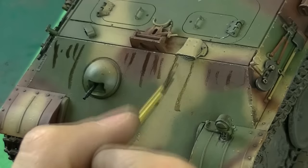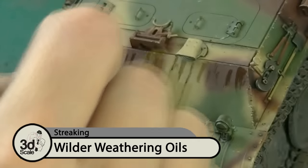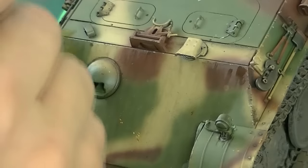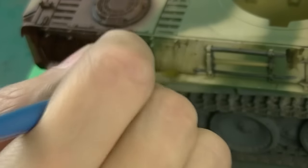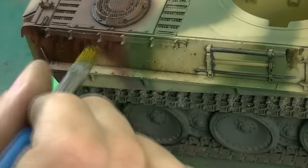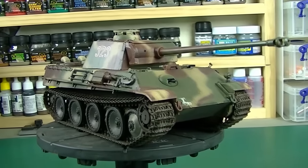Here I'm coming back with some oil paints and just doing some kind of grime streaking, just to kind of mix up the look of the thing. It was a little bit too clean for me. And there you can see how the wheels came out. They're very, very grayish brown. And I ended up going back and cleaning some of that off as well. But this oil streaking thing gave me a nice little finish.